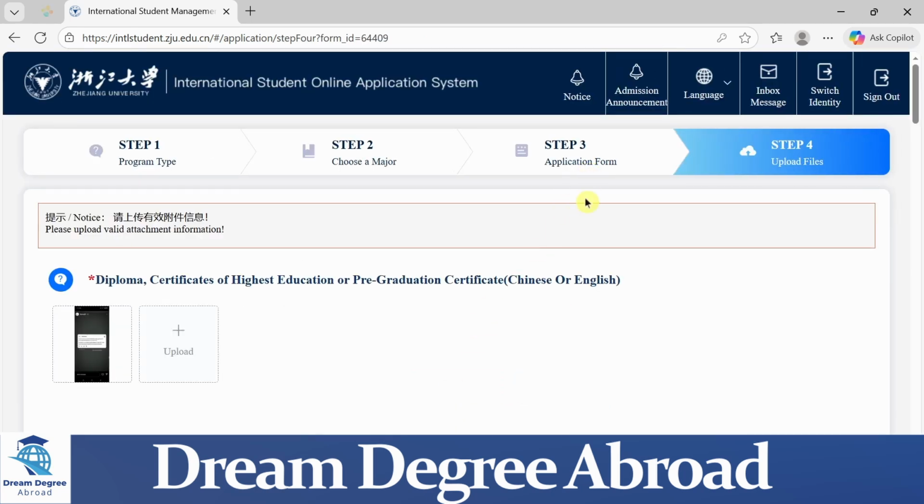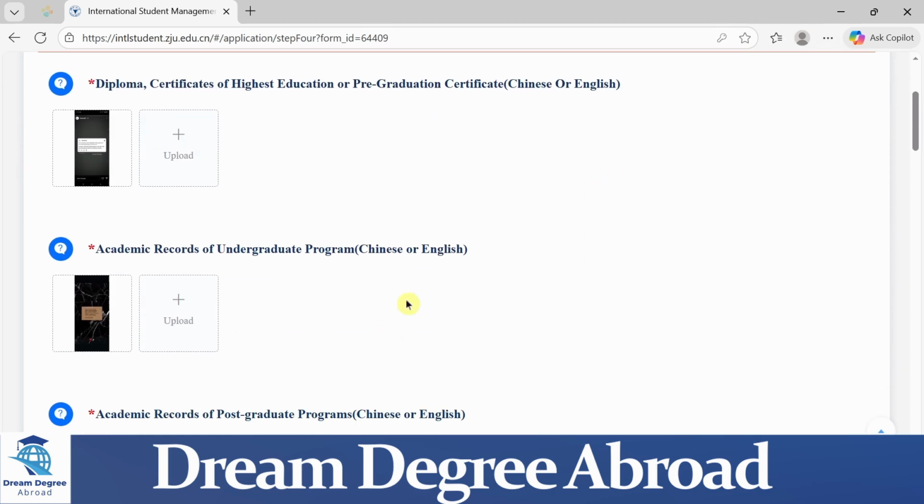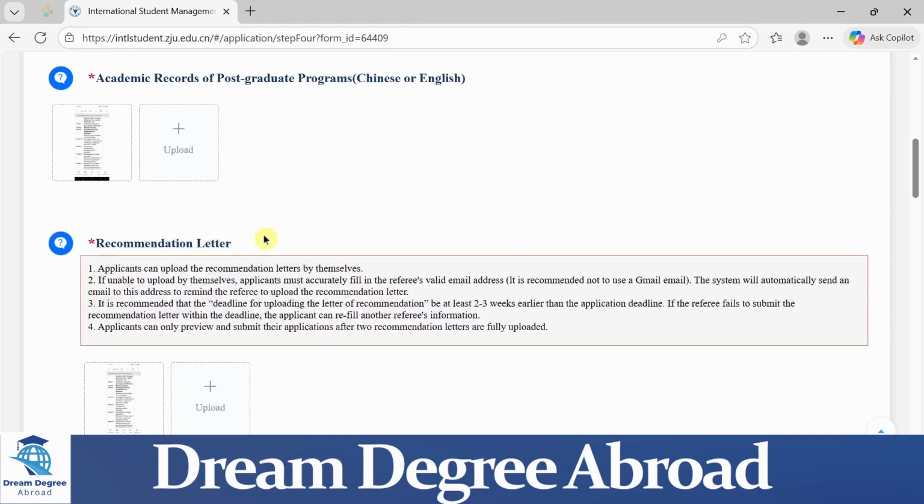In step 4, you need to upload your document files like your diploma, academic records, academic records of postgraduate programs, undergraduate programs, recommendation letters of 3 referees. You have to upload their files.